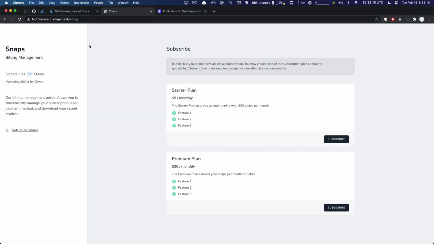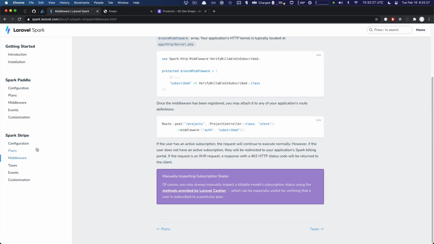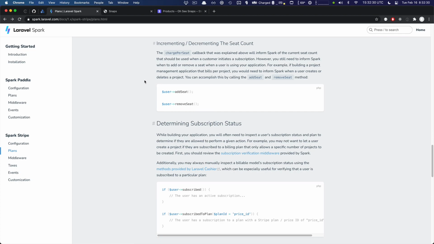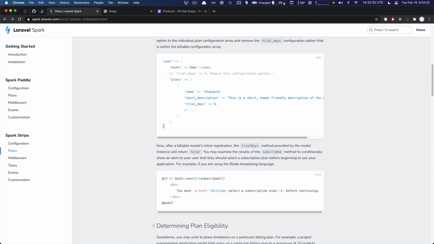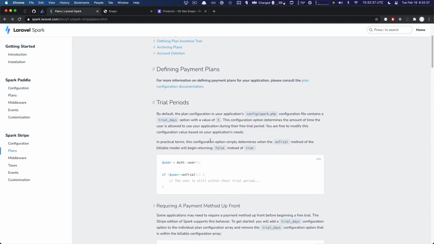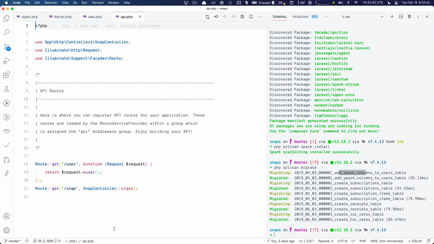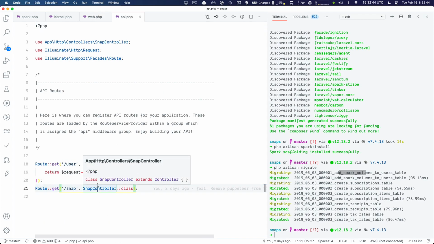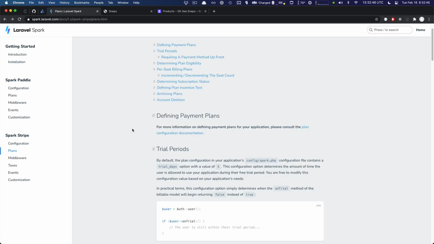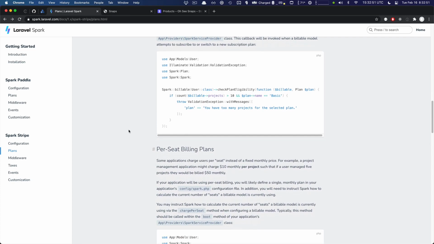All right, so instantly we get redirected to billing when we hit the dashboard, which is perfect. Exactly what we want. All right, and then the other thing I want to do is, because my app is API based, I want to throw in that check, basically this check, when they make an API request. So that's going to be an API. But the only issue is I don't want to redirect them to the billing portal. I want to return a 401 maybe.